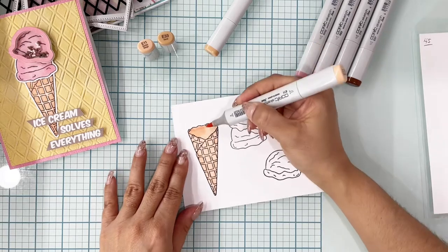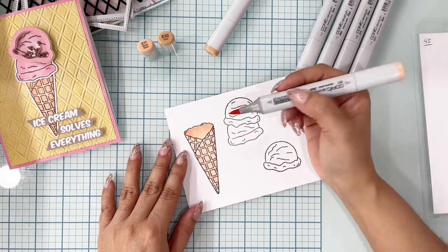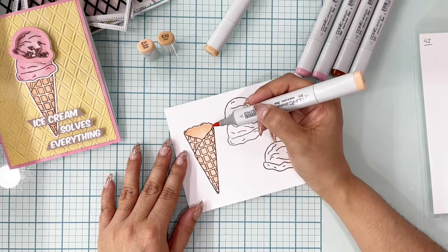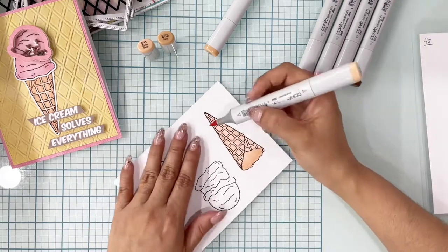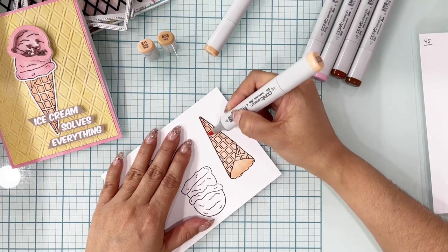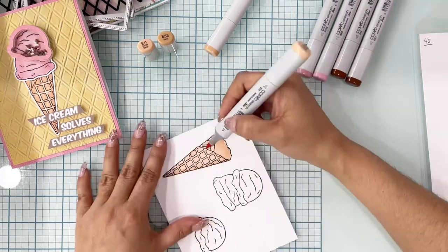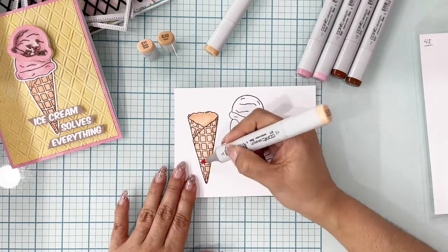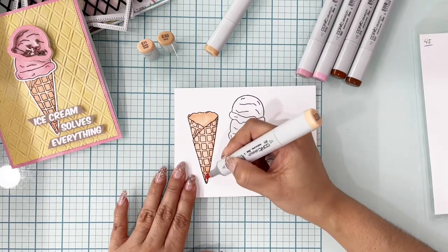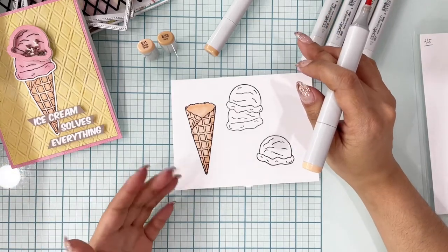All right. And I'm just kind of flicking the outside just so that I don't have such a harsh line there. This is actually going to be covered with the ice cream cone, so I'm not too worried about it. And then I'm just going to create a quick kind of shadow on this side, and then kind of a quick shadow right here, and then maybe towards the bottom of the cone. All right, and I actually could stop there. I mean, that really is enough dimension.